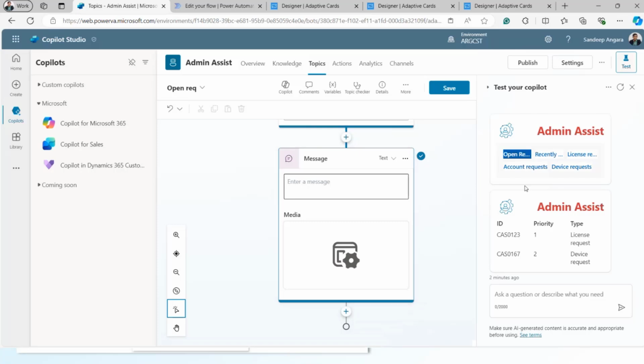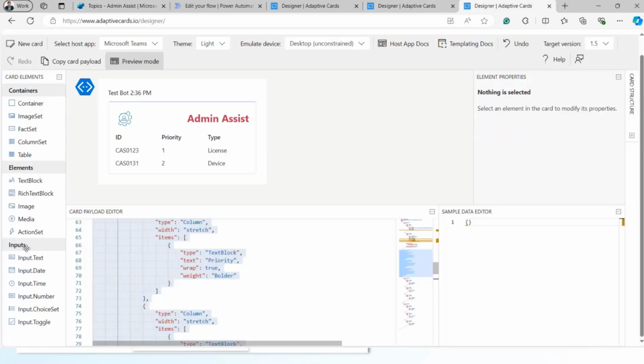So before doing that, one quick tip: whenever you are dealing with an array of data, or an array of records that are to be compiled into a single adaptive card, the first go-to thing you need to do is go to the adaptive card designer. You build out a simple card with hard-coded values, not dynamic data, just static data. You design whatever idea you have in mind in the designer.